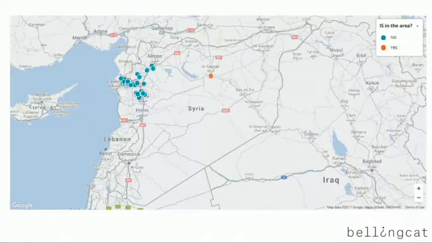So, yeah, we looked into each one of these, verified where it was, and we found a grand total. As I said, we couldn't locate 9, so it is a marginal error. But we found that there was one strike which hit an ISIS area out of 51 that they claimed hit ISIS, or when they said they were fighting ISIS. So clearly they weren't really telling the truth.